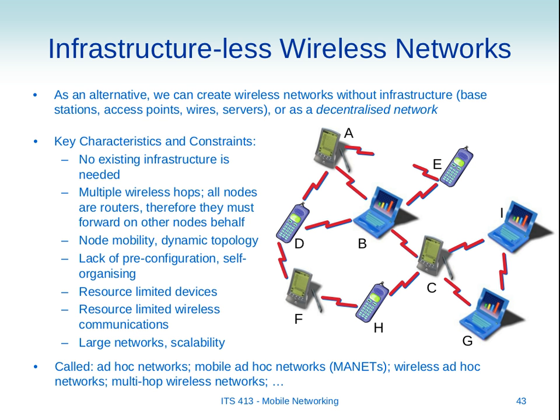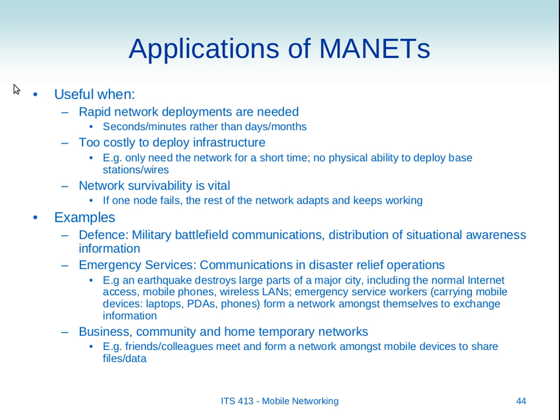Such networks are called ad hoc networks, sometimes mobile ad hoc networks or MANETs, because the nodes are mobile. Wireless ad hoc networks, multi-hop wireless networks, because there are multiple wireless hops, and even other names. When are they useful? When we need a rapid network deployment. That is, we want to set up a network within seconds or minutes. We don't have to wait hours, days to set up a network.